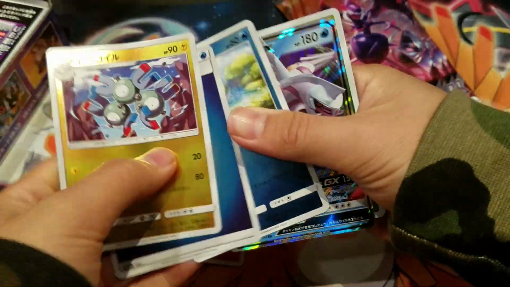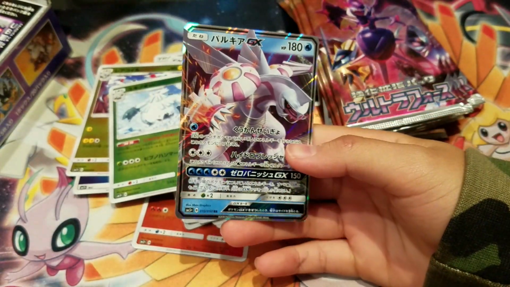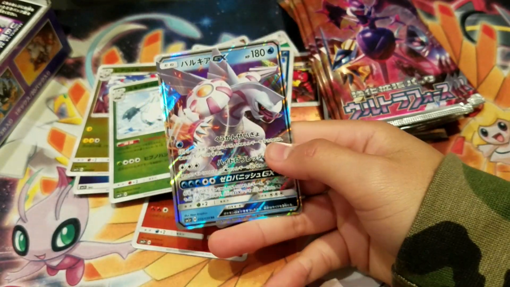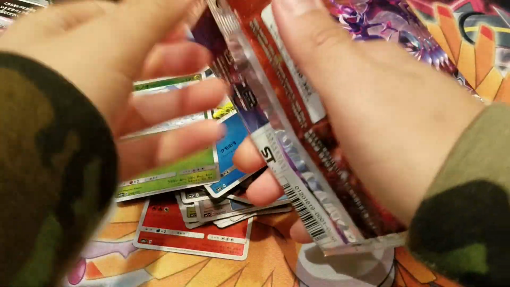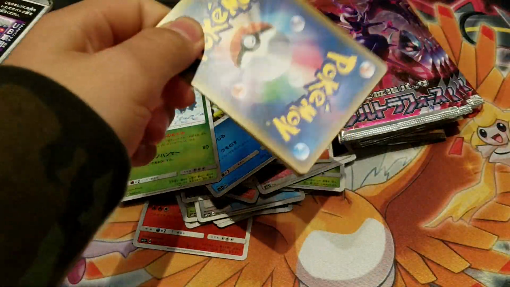Let's see what... Oh, damn. We got a... Oh, yeah. That's Arceus. This is Palkia. So, we got a Palkia GX for our first GX of this booster box. I believe I have Palkia already. Yeah, I always get duplicates. I mean, it's okay because I can trade. But, you know, I don't know.